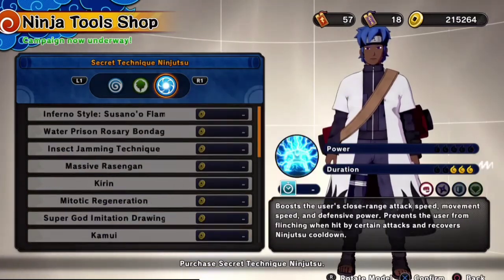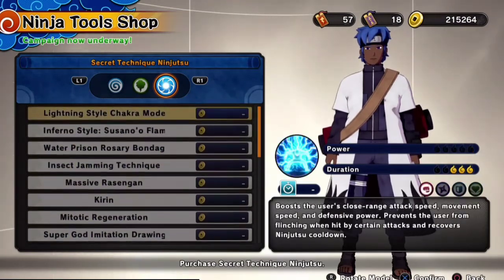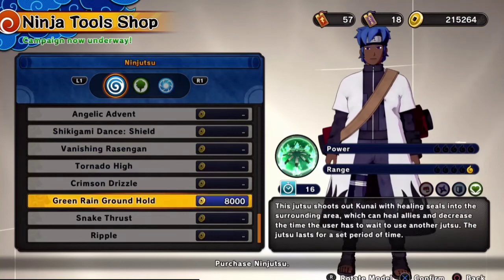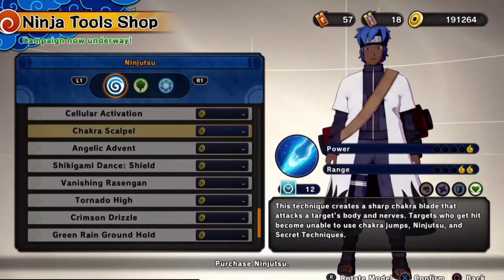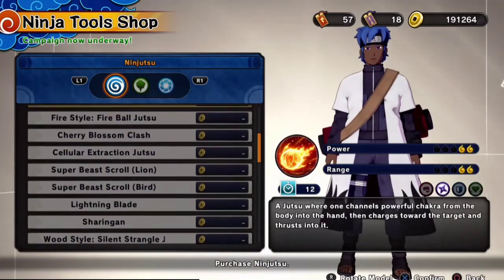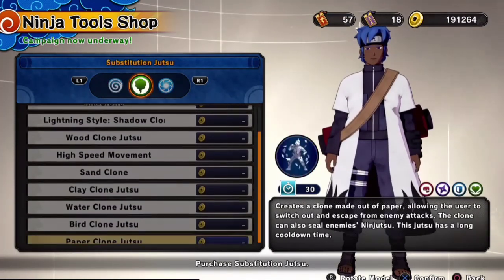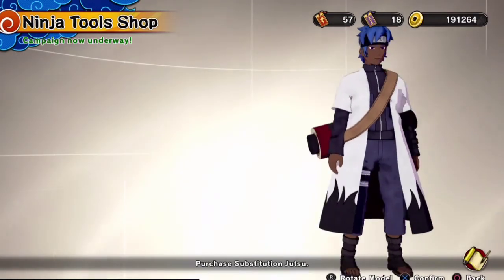So basically, when the game came out, they said they would have updates, adding new jutsu to the shop, things like that. I'm gonna buy everything. You buy with Rio, and you get Rio from playing the campaign, the story, VR missions, Ninja World League, survival exercise, the quick match, those type of things. It's really, really easy.